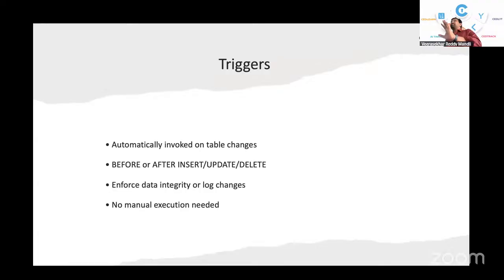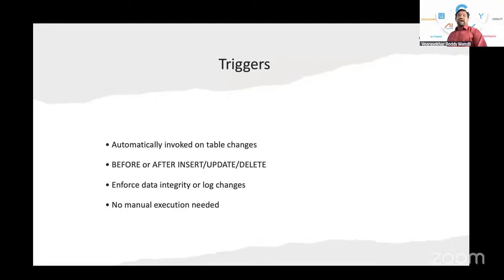Once it is set up, whenever something happens, it is going to be triggered. This is an automation. There is no method to call a trigger; it is called automatically. What you want to be executed is executed based on before or after. You need to mention the particular table and the insert, update, or delete.